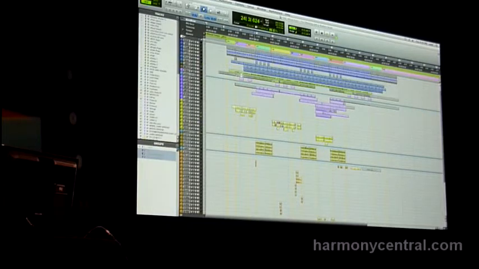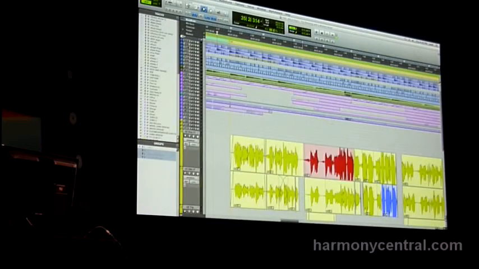Okay, so that gives you a feel for what we're working with. Now, as I say, I really want to talk about editorial workflows. So the first thing we're going to have a quick look at is some of the vocals here. So I'm just going to solo this up and see what we've got.